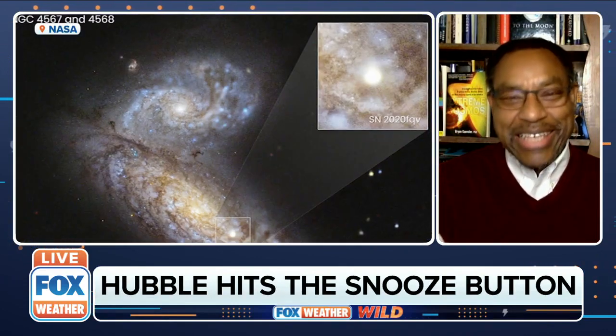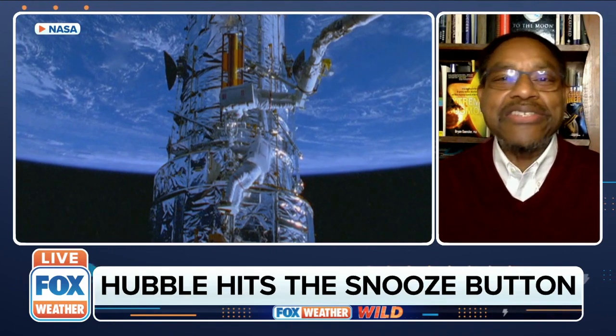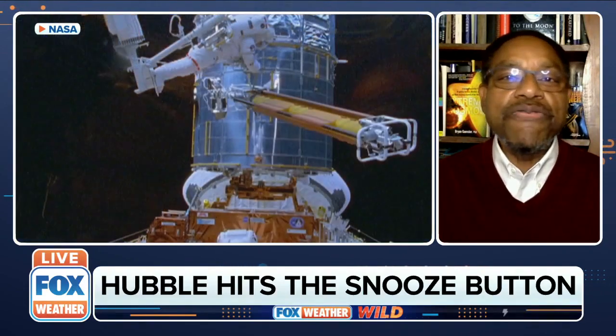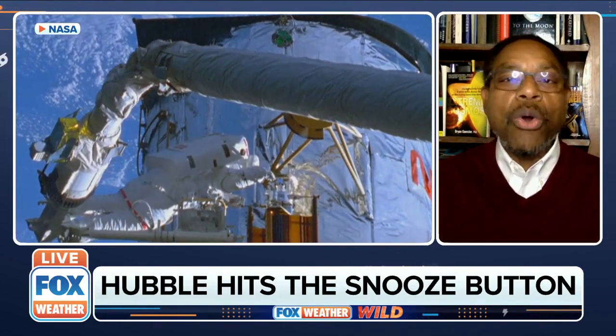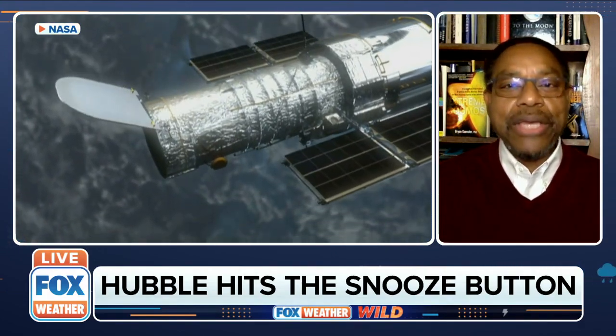How often does the Hubble Telescope go into safe mode? Is this normal or something more unique? While this doesn't happen often, it is built into the operation of the spacecraft. The telescope does it automatically when it comes across some kind of anomaly in how the equipment on board is talking to each other. This protects the spacecraft against something really bad happening — like losing data or falling out of orbit — until engineers can figure out the problem. It has only happened maybe 10 times in the 25 years it's been in operation.